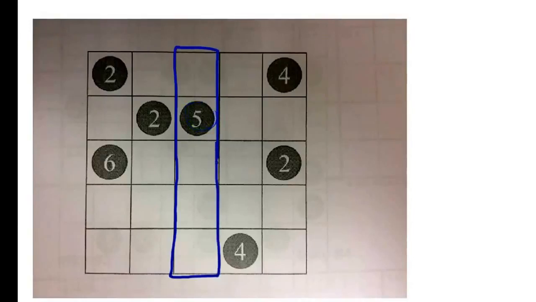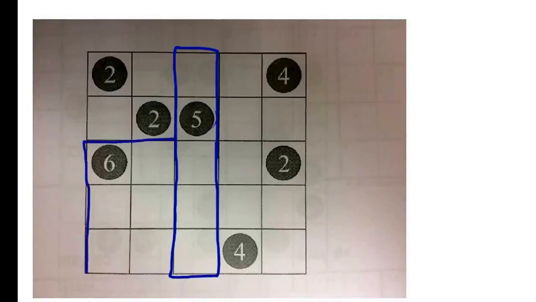And in this case, we have to draw it up and down like that, because if we were to draw it sideways, we would have a 5 and a 2 in the box, which you can't do. You can only have one number per box. So that one has to be like that. So we've got that one figured out. Now let's go back to the 6. Now that we know it has to go like that, the 6 would have to be like that.